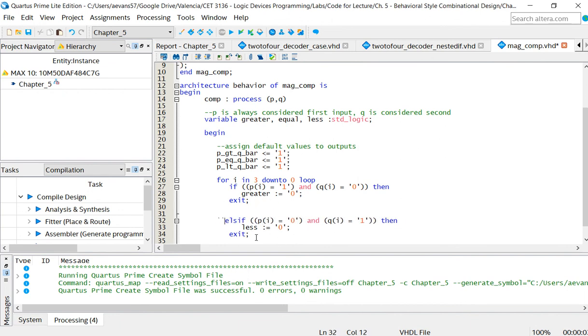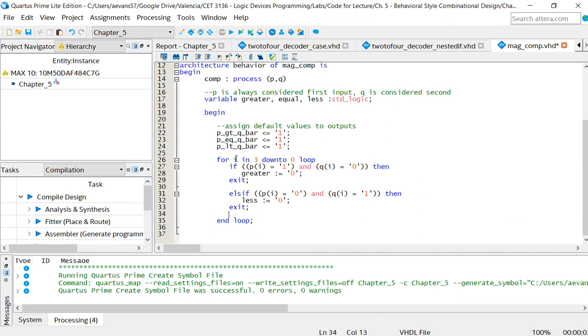To end the loop, we're going to say end loop. So that means I is going to begin at 3. If this statement is not true, none of this will happen. And when we hit the end of the loop, we go back to the top. I is decremented from 3 down to 2, and this executes again.